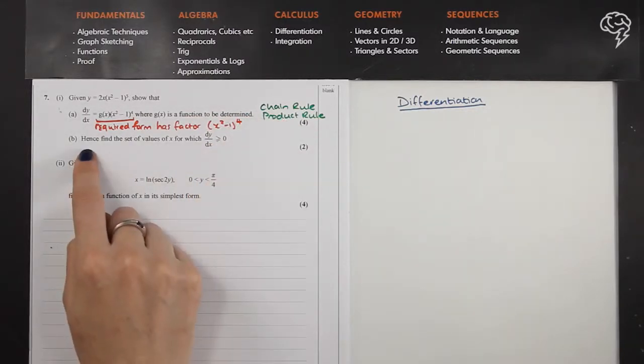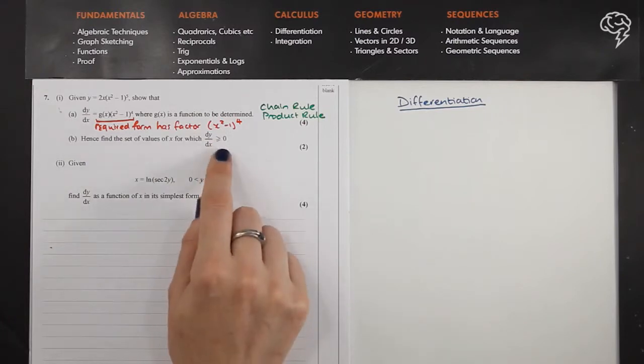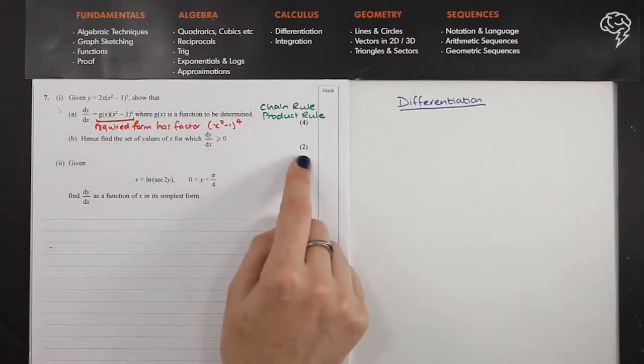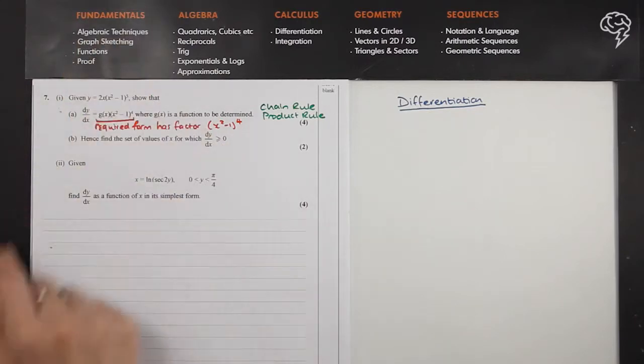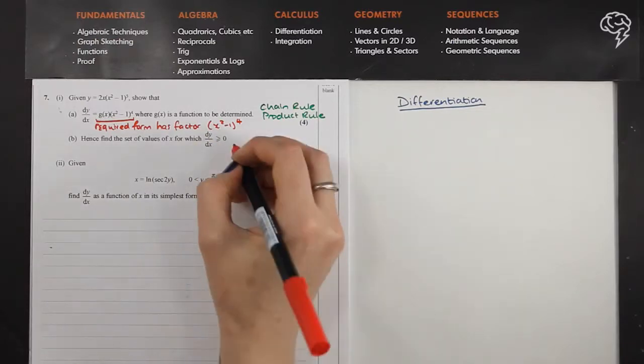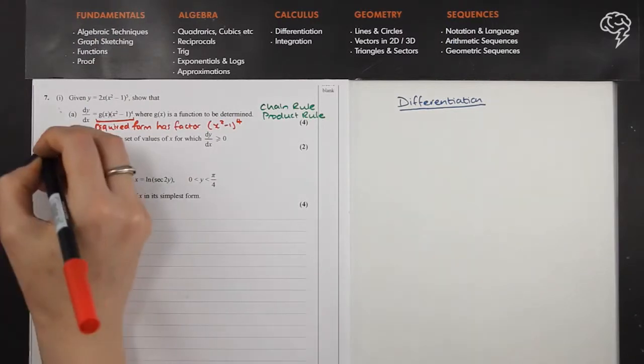In part B, we are going to be solving an inequality. So be super careful here because lots of students lose one of these 2 marks. It should be straightforward, it's part of our basic algebraic techniques, but just go careful at that stage because I don't know why, but students often go wrong with inequalities. So this is a potentially dangerous part of the question here.